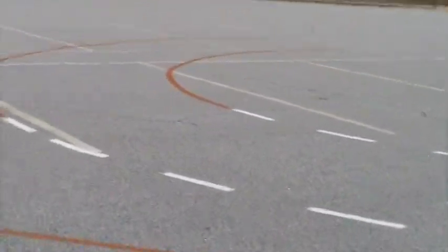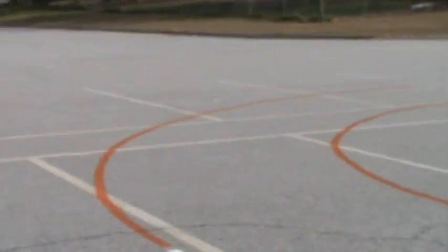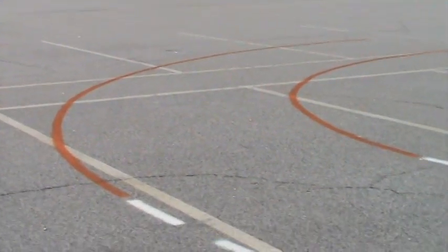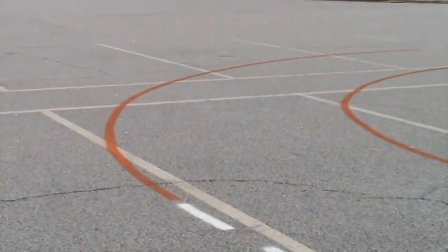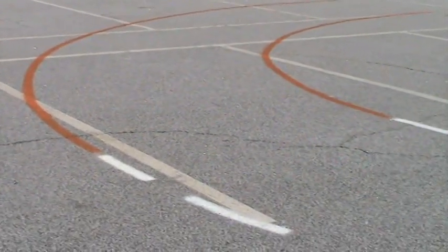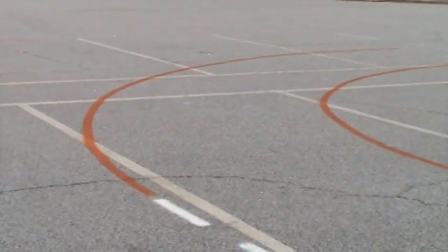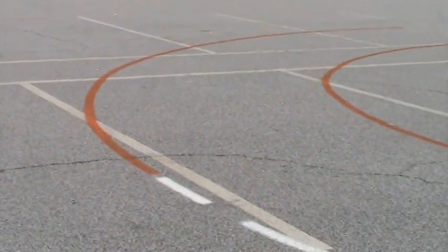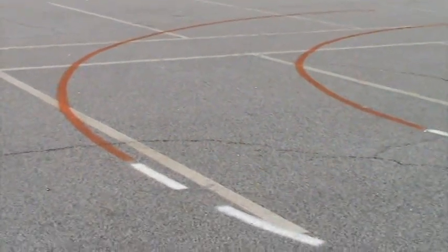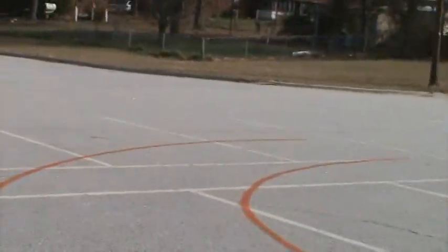Now, you're going to come at this corner. I took this corner in 2nd gear. For me, 2nd gear is a lot easier to work with when I'm doing corners and speed. I use 1st gear as a utility gear. If I'm doing sharp turns, like at a stoplight making an immediate left turn, I won't do it in 2nd. I'll do it in 1st, because in 1st I have more room for error.